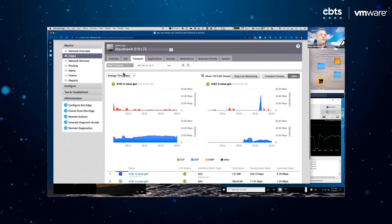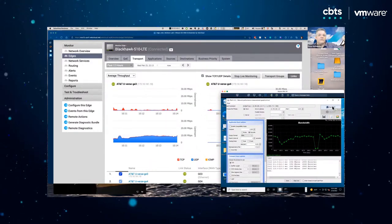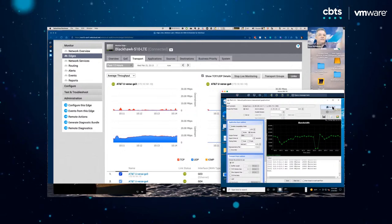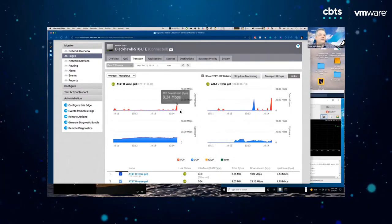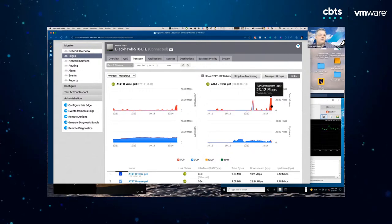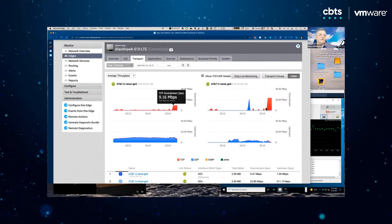And what I'm gonna do is from this machine, which is in Azure, I'm gonna start a speed test to my Macintosh right here and jam up down. So my inbound will start being filled. And if we look at what happens here, TCP jumps up to 10 and here it jumps up to 23, right? Nearly all of it, right? So we're load balancing that speed test, right?